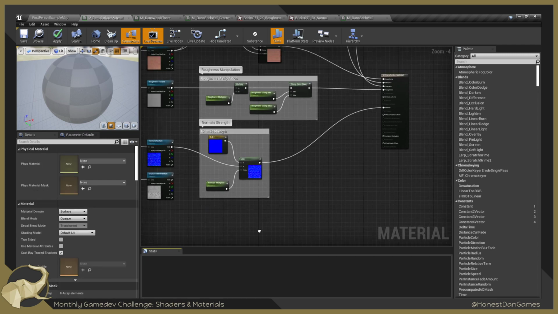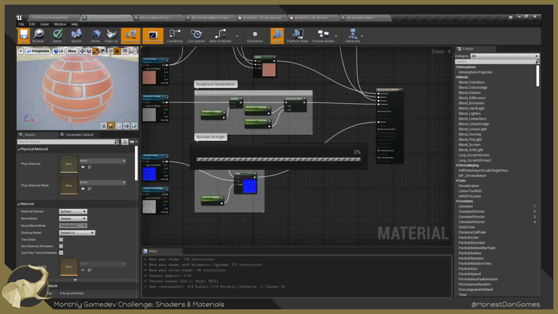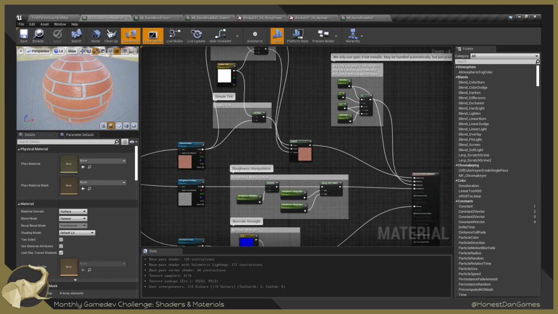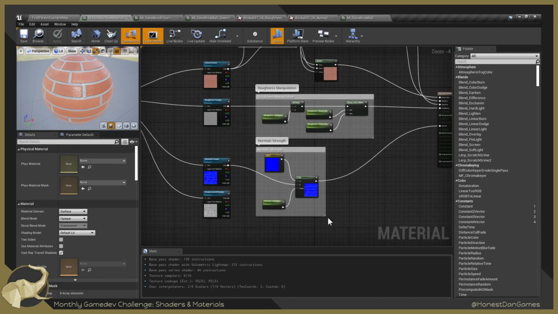Okay, so for now we'll just leave that out. But I think what that's given us is a material that allows us to just switch out the materials and stuff in order to control how a material looks without having to play with this graph all of the time, which is kind of what we set out to do.